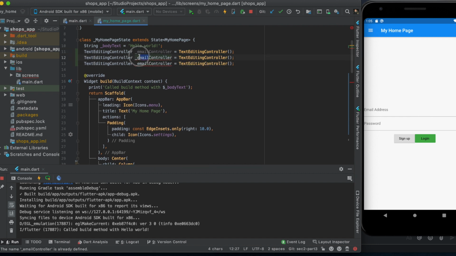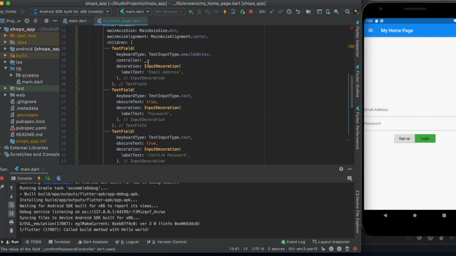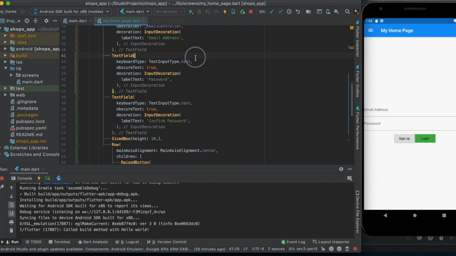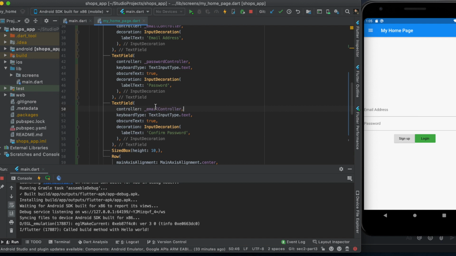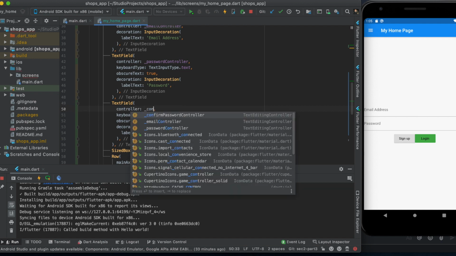You can press Control Command D to duplicate the lines, and I'm gonna call it password controller, and this one's going to be confirm password controller. So these controllers will store the values, and this should be password controller, and this would be confirm password controller.